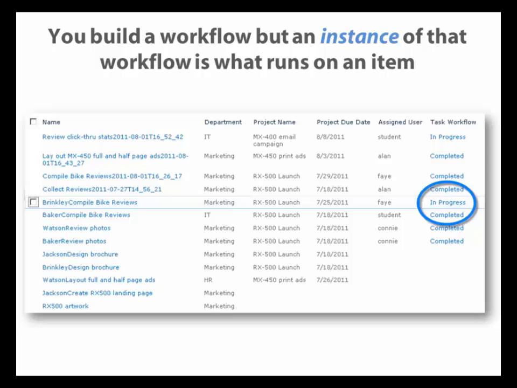Similar to InfoPath, when we created a form template, in workflow, we're creating like a workflow template, and an instance of that workflow can run on any or every item in that list or library. It can be in progress on more than one item at one time. It could be in progress on every item at one time. It can't be in progress more than once on one item at one time. Okay?